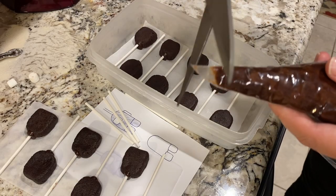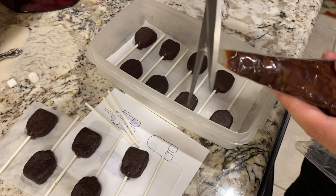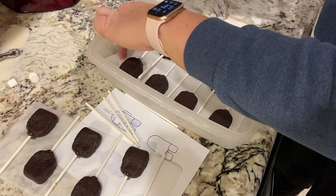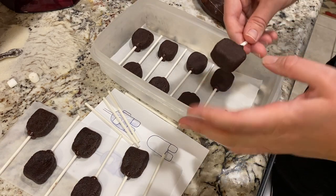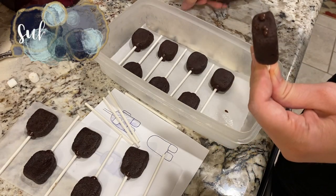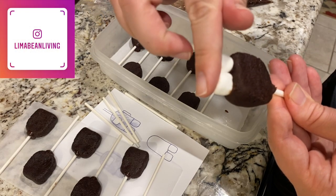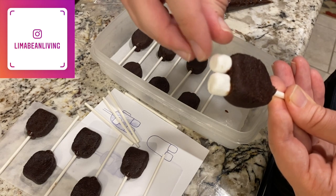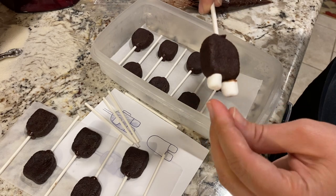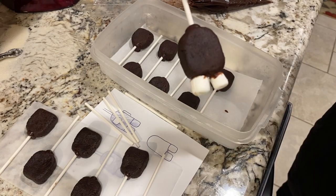We got these guys out of the freezer. I'm going to cut off the tiniest little tip on my plastic baggie so that I can attach my marshmallows. I'm going to put like two little dots and put my marshmallows on like this — I do want a little bit of a gap. I'm hoping that they'll resemble legs when we finally dip them in the other chocolate, and I'll be attaching one more marshmallow in just a bit, but let me get these legs done first.